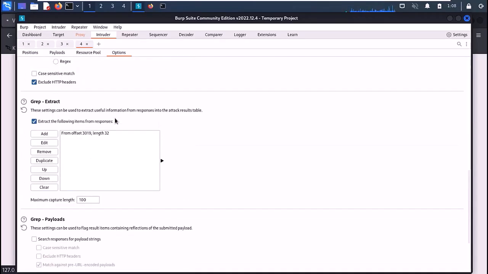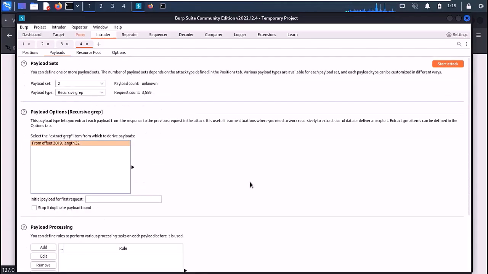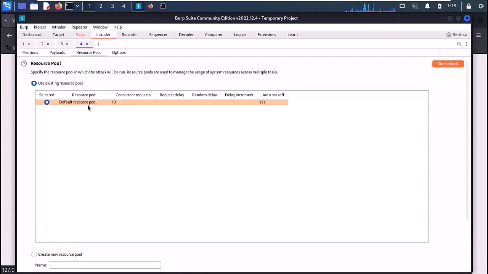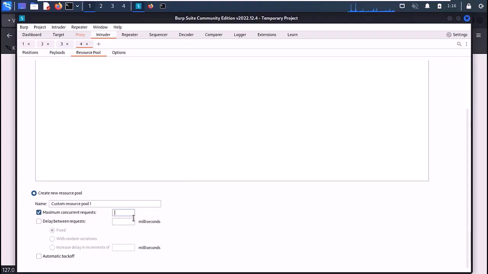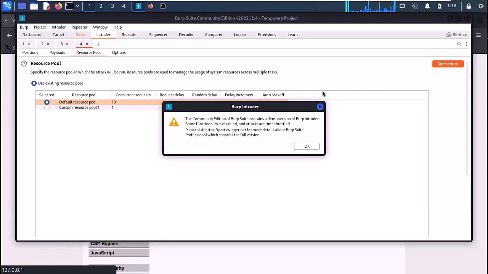Scroll down and set the redirections to always. Now go to the Resource Pool tab. Create a new resource pool and set the threads to 1. And click on Start Attack.